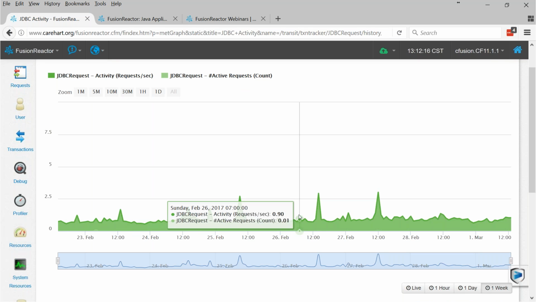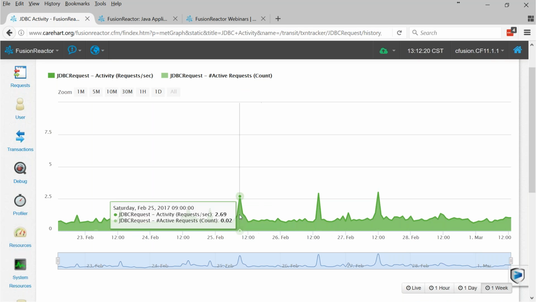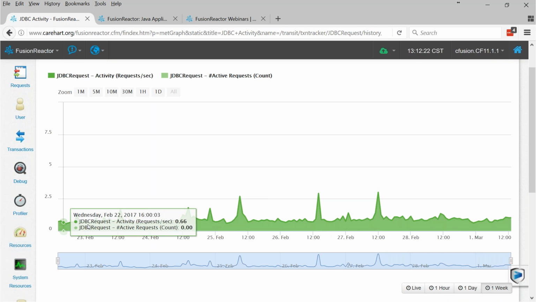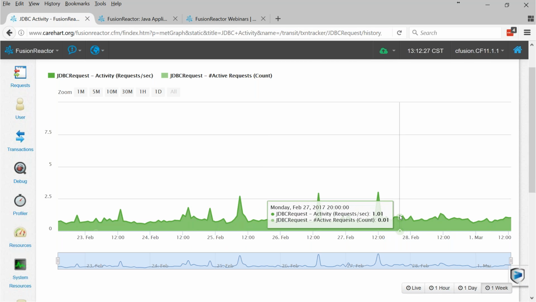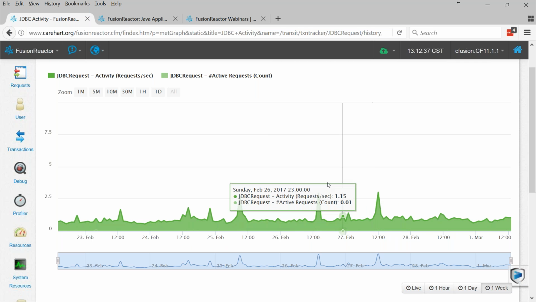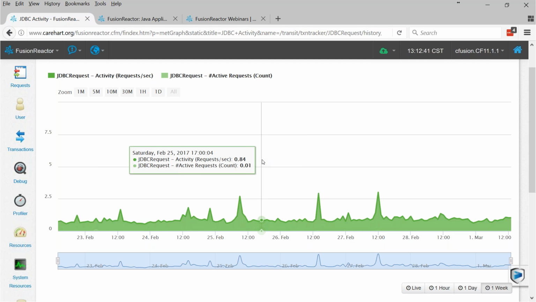Now, in my case, mine's been up for a couple weeks, a few weeks, almost a couple months. So I could go all the way back to a week. You might find when you try to look at the week view, you don't see more than a day because you restarted your instance a day ago. It can't go back any further than that. Now, the Cloud Edition, which is talked about in one of the webinars, would let you look at data across restarts. So that's another webinar you'll want to check out if you missed it. That was two weeks ago, FusionReactor in the cloud.